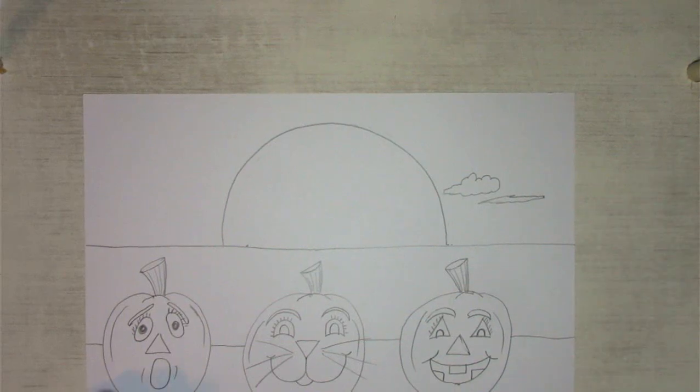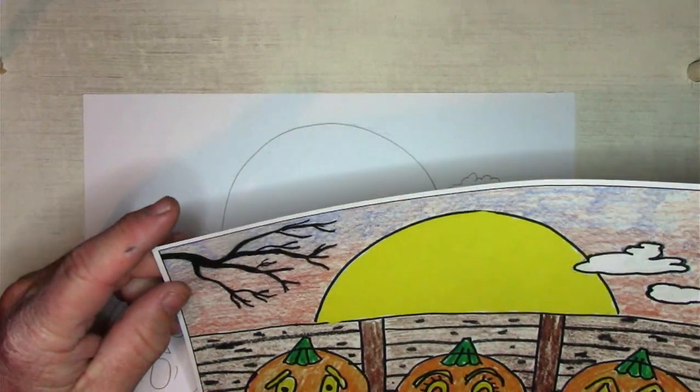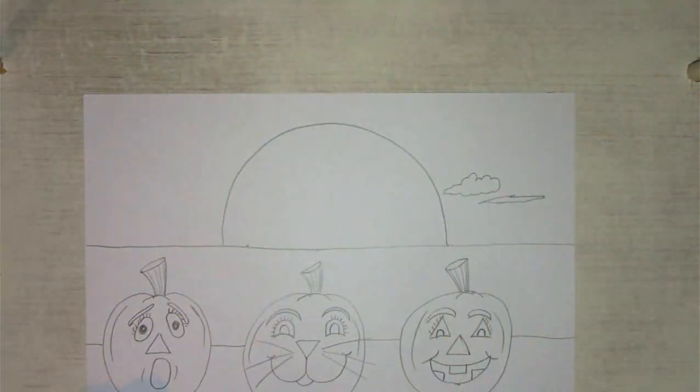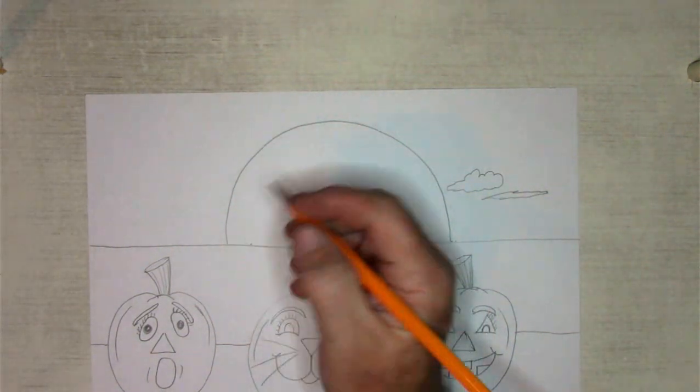Now, I've got a tree limb coming in on this one. I kind of like that, but then on the other hand, I don't know, it's going to make the sky hard to color, and we don't really need it. Now, let's leave that out. Or if you want to put it in, you can put it in.